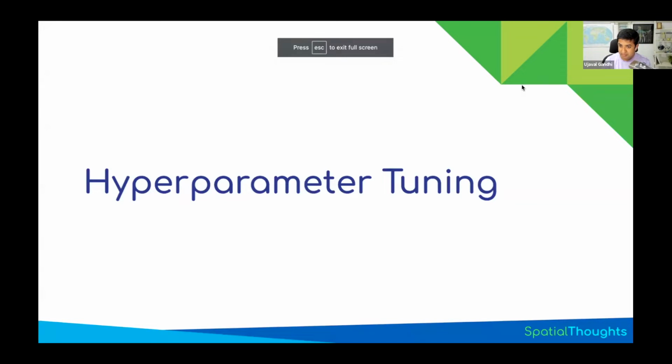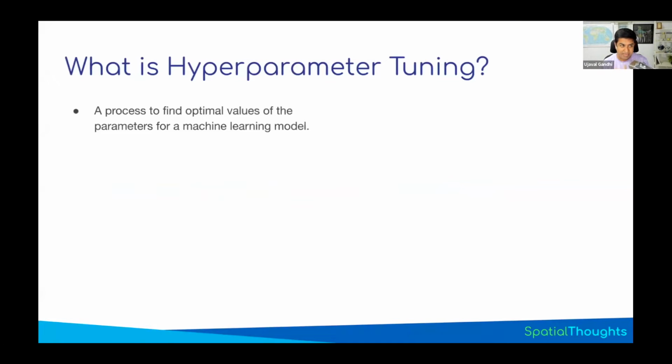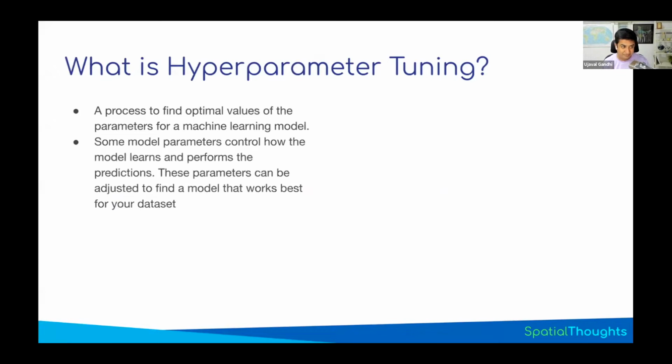Hyperparameter tuning is an important part of your machine learning workflow. Once you have your model, you need to tune the parameters to get the optimal results. So hyperparameter tuning just means that when you create a model and the model is doing its work, it has certain parameters that can be tweaked, and those parameters will affect how the model performs. So you can tweak those parameters, and based on your data and the techniques that you're using, you might get better results with a certain combination of those parameters.